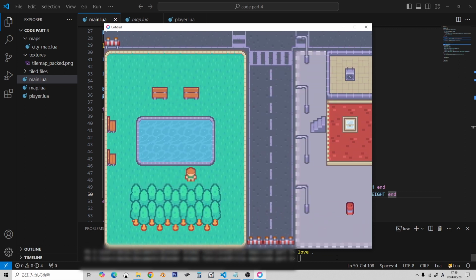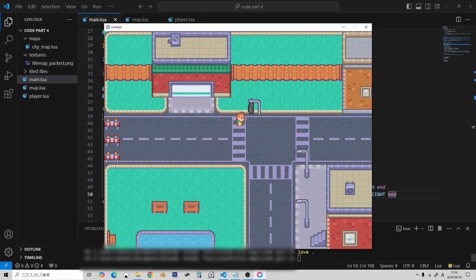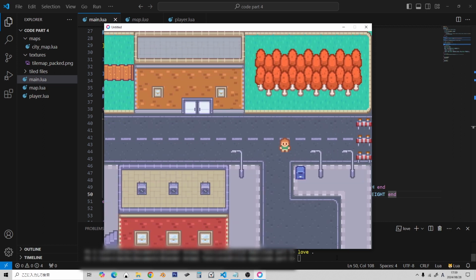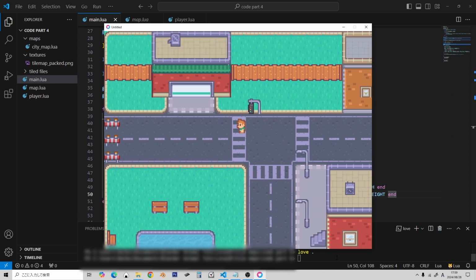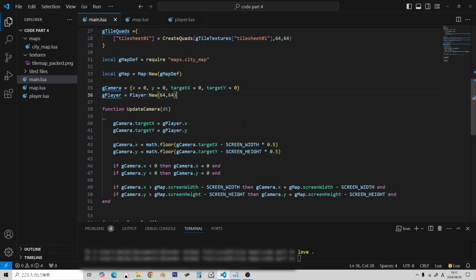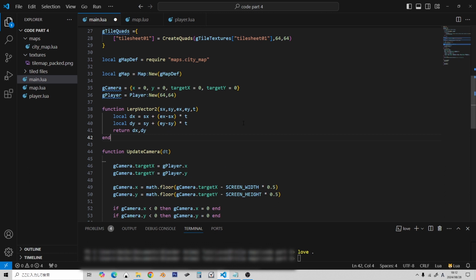Okay. But you know, just having the camera following the player exactly like this one-to-one is okay, but I want to give my camera a little bit of smoothing. So to smooth out my camera movement, I'm going to use what's known as a lerp. So I'll paste in a lerp function. Now if you don't know what a lerp is, I certainly recommend looking it up. But basically what this is going to do is it's going to take a start value and an end value, and then it's going to move from one to the other over a period of time. So it just smoothly interpolates between the two.